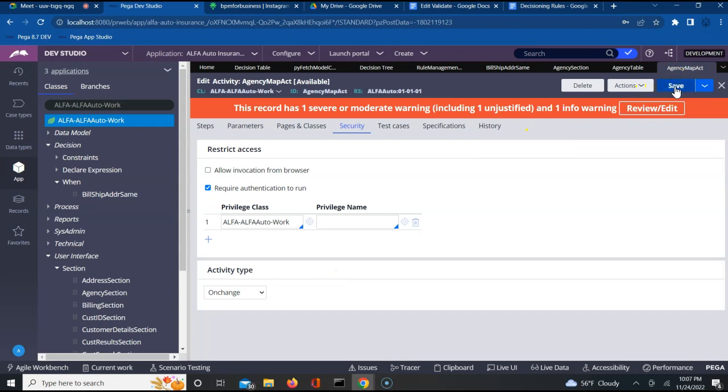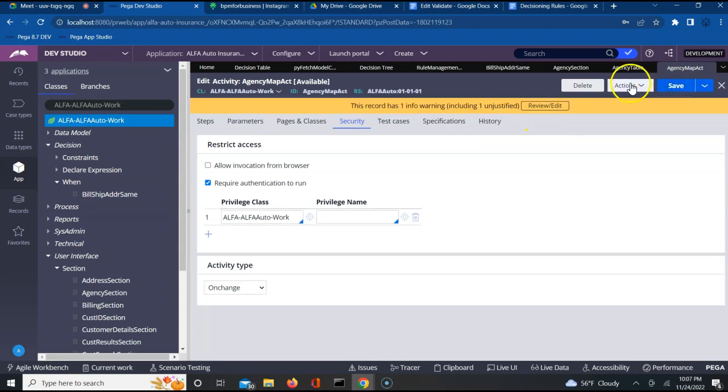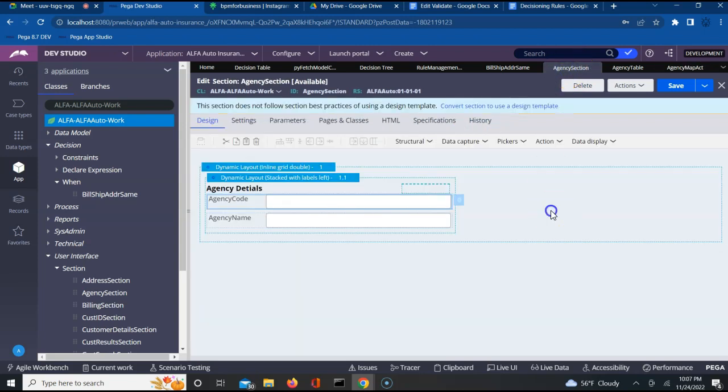Perfect. Okay. So let's try to complete this flow to understand this much better. So I created my decision table, created an activity to call it, but now this has to be configured, or this has to be used somewhere in my flow. Of course, in my flow, in the sense, in a section, you will have to refer to this particular rule. Where can I refer to this particular rule is something we will understand, right? Going back to this guy, this section.